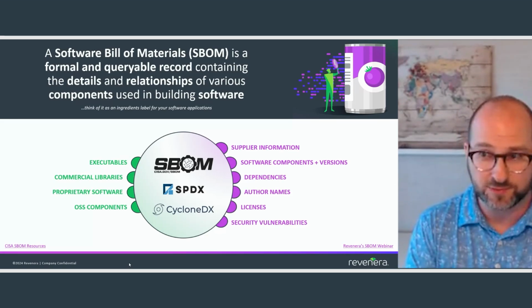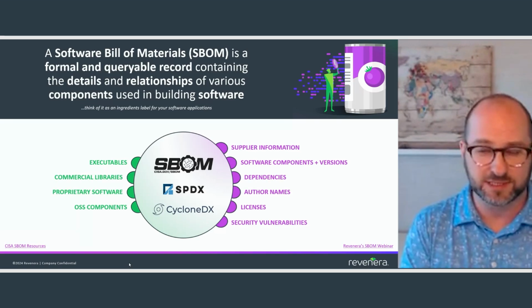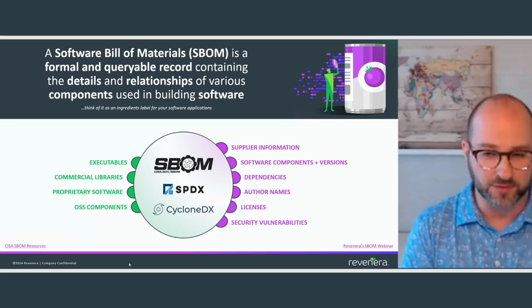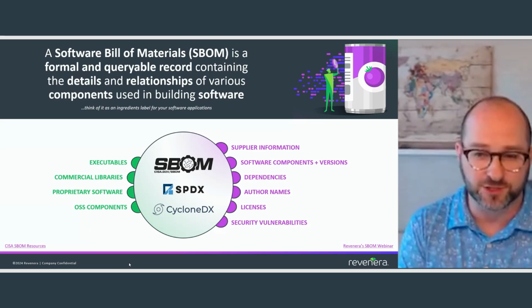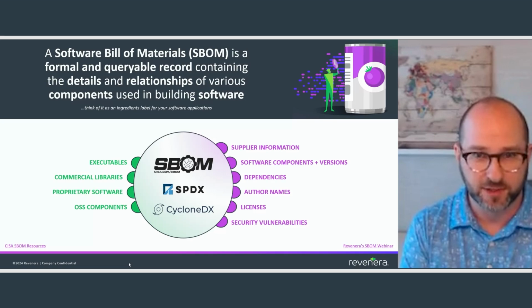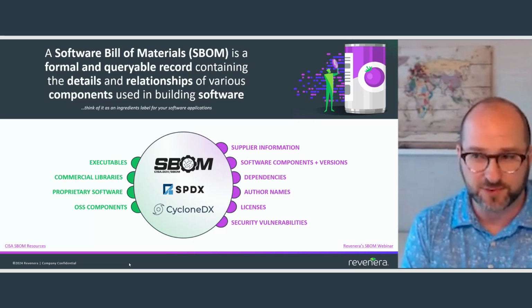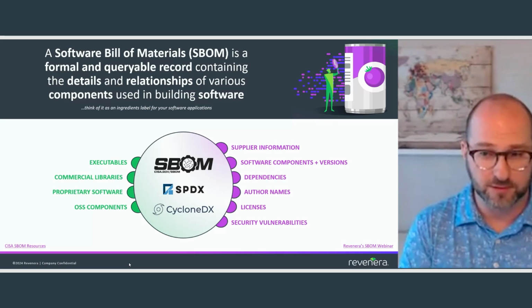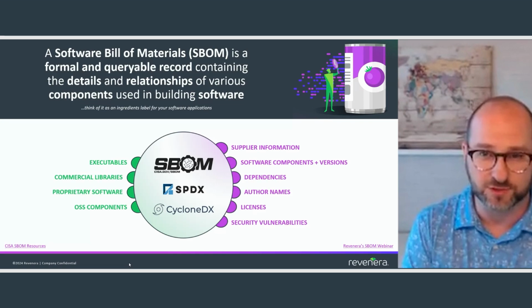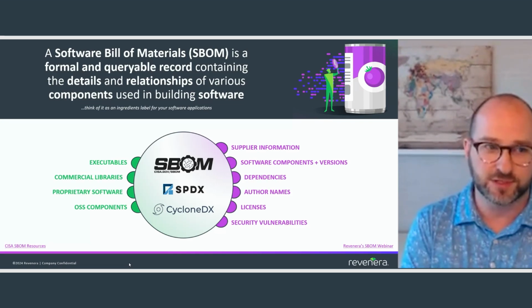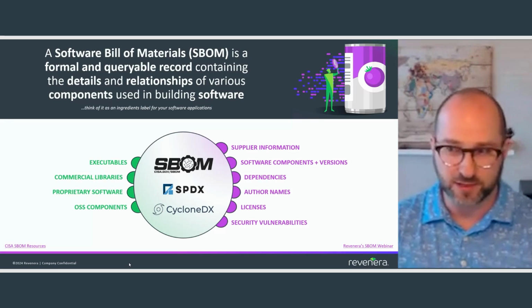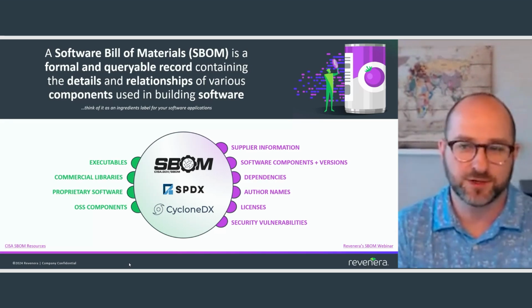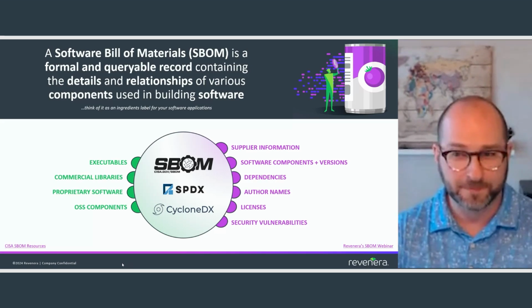Now, one thing that's important to understand is your bill of material is static until you change your product, right? Unless you modify your code, your product composition will not change. However, the security posture of your application is fully dynamic and changes all the time. So typically, you don't want to commingle your enumeration of your parts and your security vulnerabilities in one document. These are things you want to keep separate and keep your vulnerability reports updated so that you understand the security risk at any given point in time.